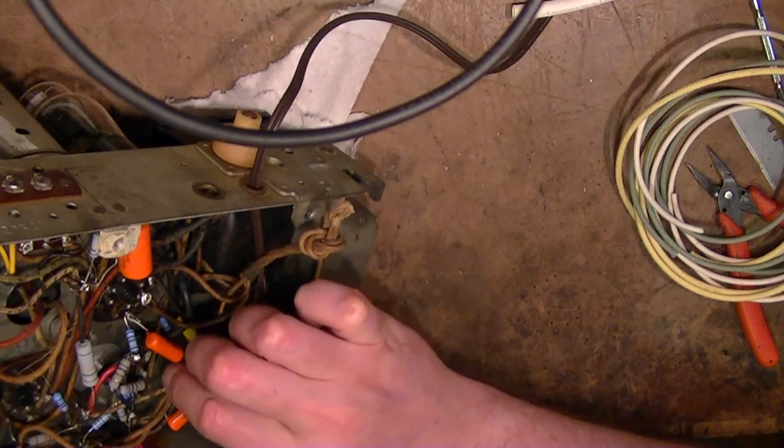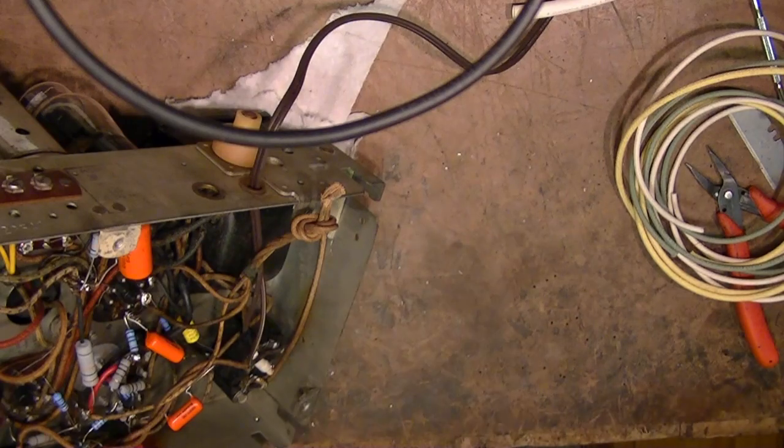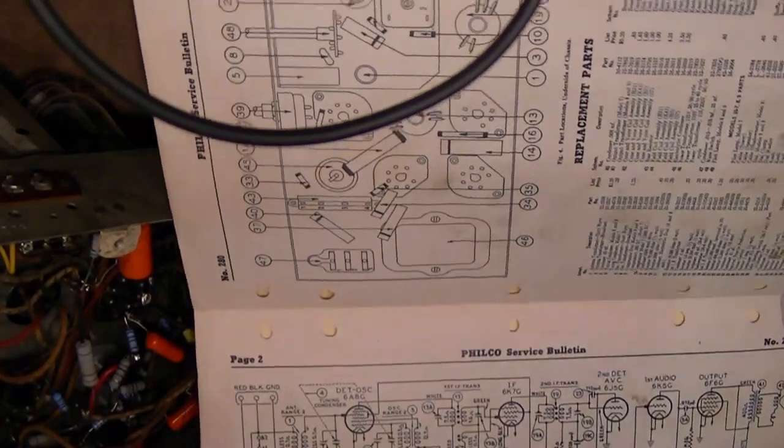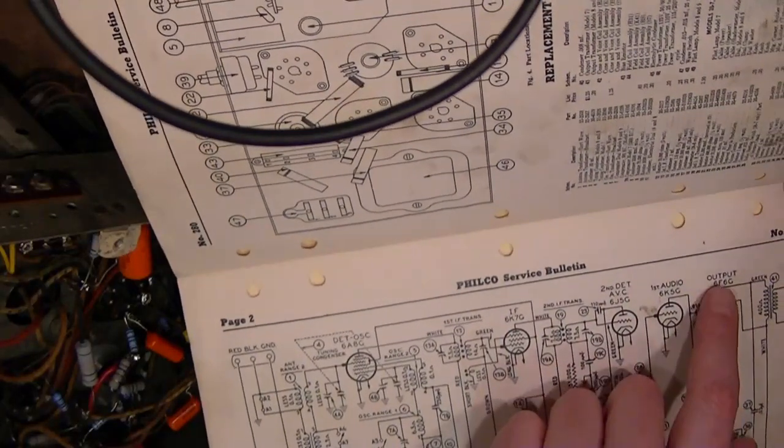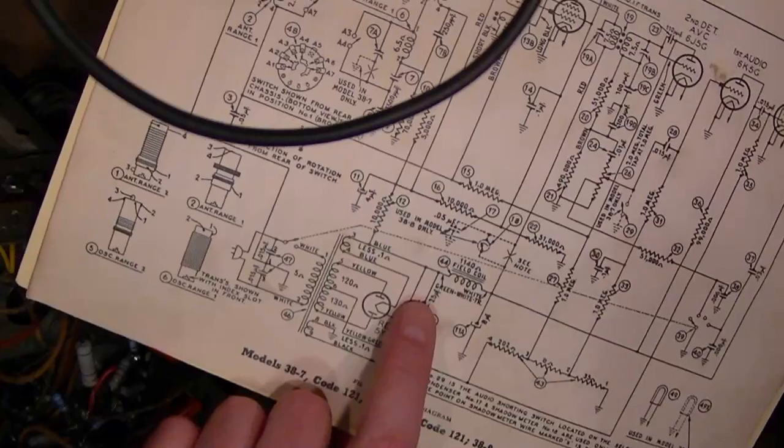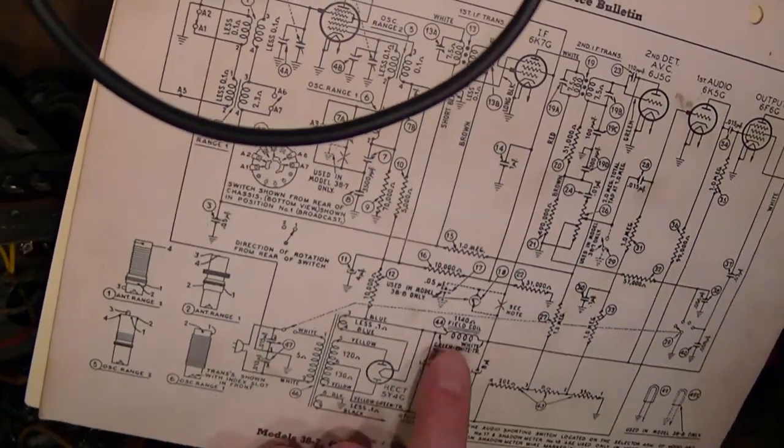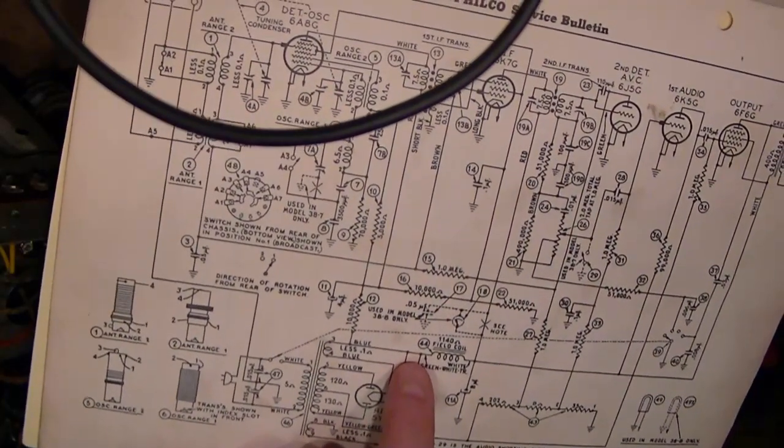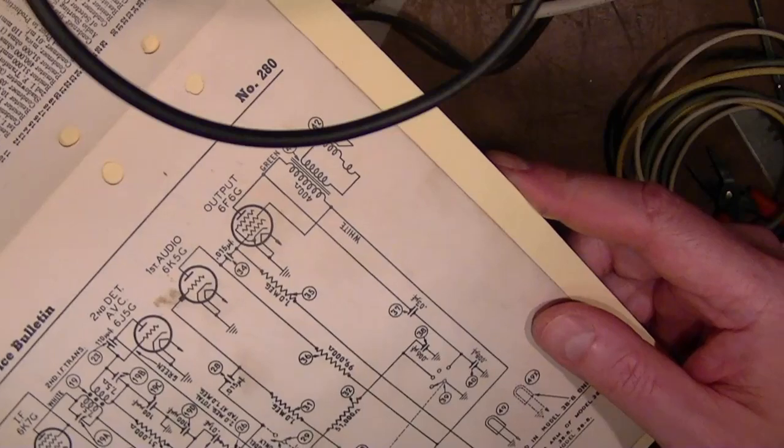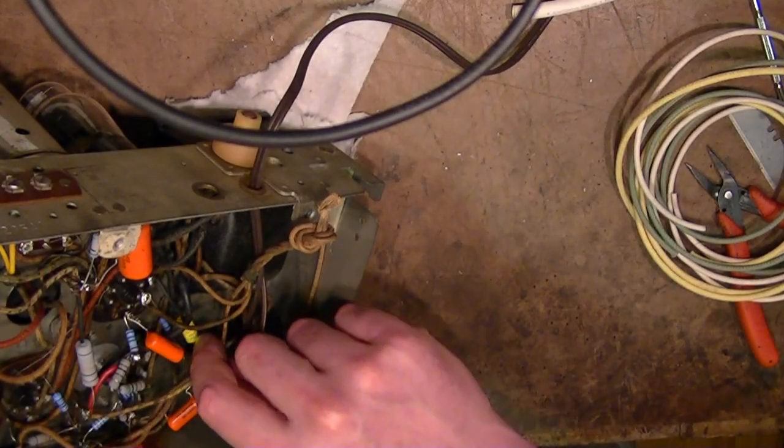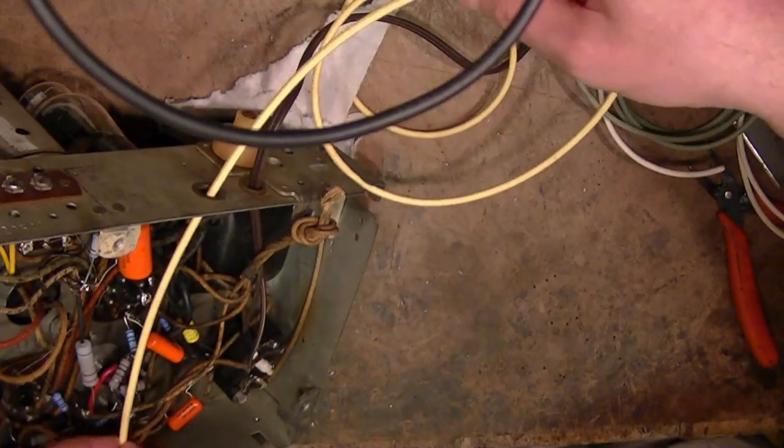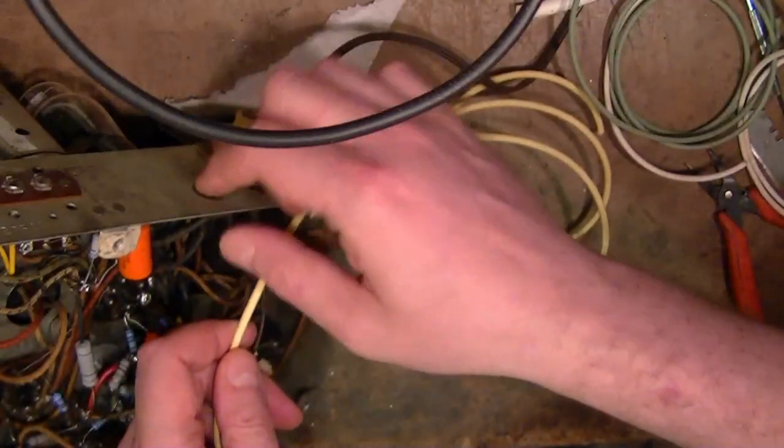Two wires are going to the 606 circuit. One is going to be for the field coil. The other one is going to ground. The striped one is the one that does not go to the 606. Now I don't have a striped wire, so I have solid green, solid white. I figured yellow is good enough to represent a striped wire. That's the one that's longer, so I'll do that one first.